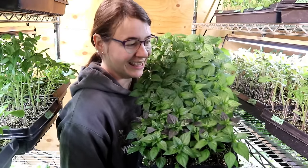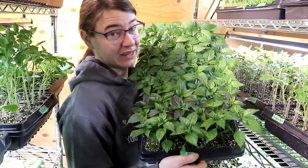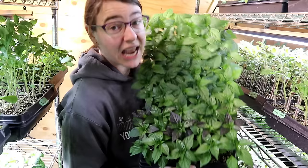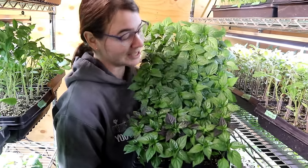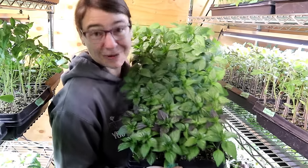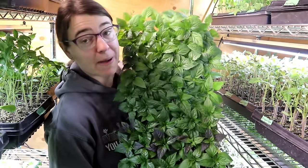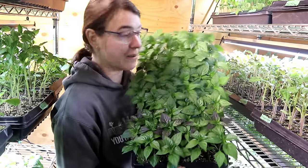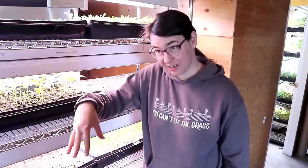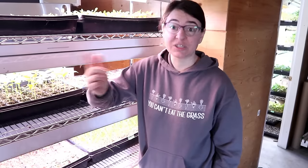My tomatoes are really showing how much difference the good lights versus low lights are making — they're growing crazy fast. But these peppers are also just insane in how quickly they're growing. Last year this is what my peppers looked like after almost two and a half months, when I sold them in May. Now here they are at about four weeks old desperately needing to be potted up, with some even starting to put on flowers. The extra light is making a huge difference. With these new lights I now know I only need two weeks before my seedlings are ready to pot on, which means I need to start them half as early and do half the work.